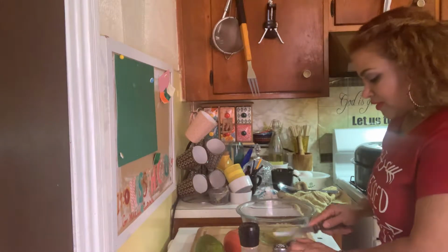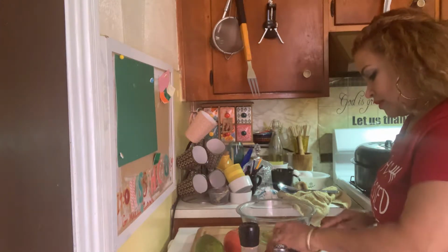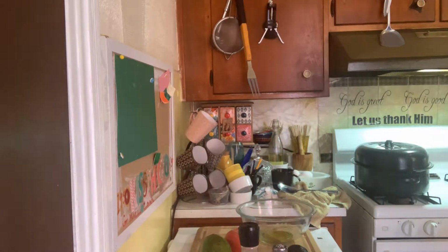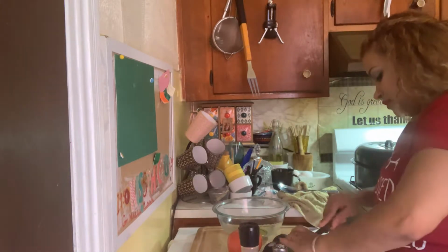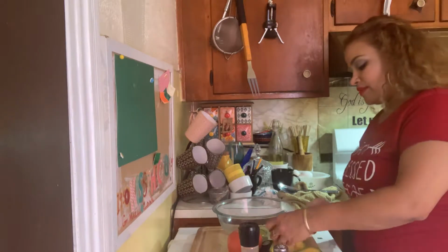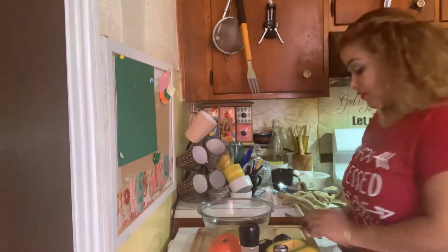All right, so let's go ahead and cut those avocados up. Okay, get that out. Flip that over. Cut avocado. And what I do, I just do dices. I do absolutely dices with both avocados, okay?